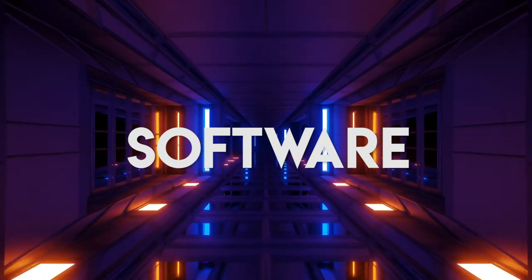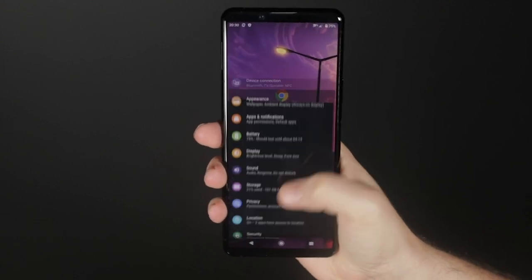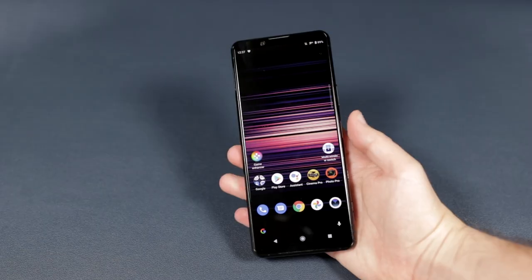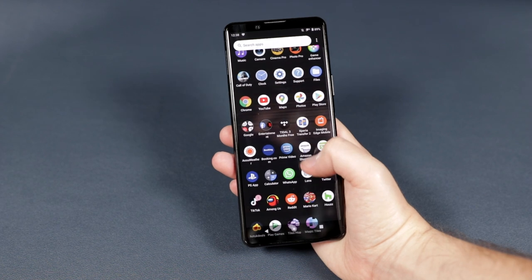Let's talk about the software. The UI here is typical modern Sony Xperia — very, very stock Android 10, but with that sprinkling of Sony magic, just like you get on the Xperia 1 Mark II. Personally, I love it. It's the little things like the attention to detail — it's a cleaner look, even the sounds I really like. It's a really great phone to use on the daily. Attention to detail could almost be its own chapter when we talk about Sony phones, because it's often the non-headline-grabbing little details that make all the difference when living with a phone for a long period of time. This is a very thoughtfully put-together device, and that really shows in the software.